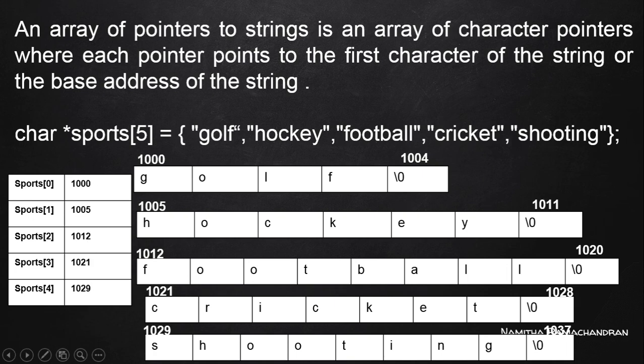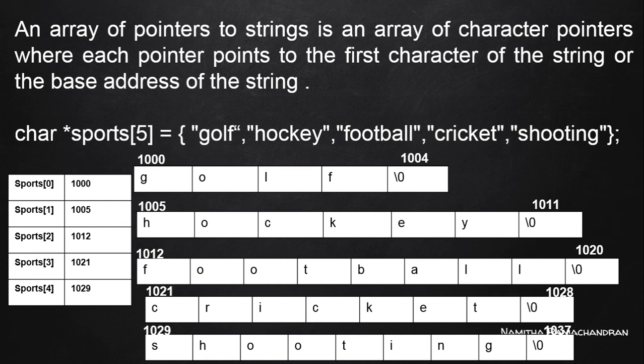Okay, here in this example, all the strings are represented in continuous memory location. But in all cases, we can't guarantee that all the strings come in continuous memory location. But we can guarantee that all the characters in a single string always come in continuous memory location. But for all the strings, we can't guarantee they come in continuous memory location. Based on the availability of free space in our memory, they may come in continuous location like this, or sometimes be present in different locations. Okay, this depends on the system memory, right?